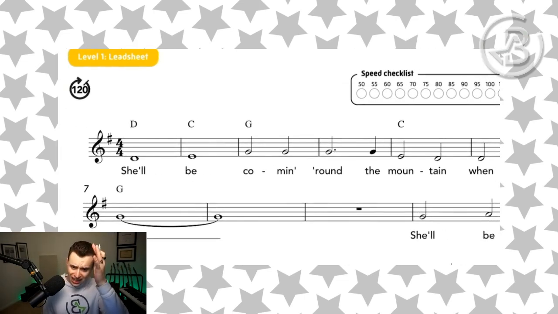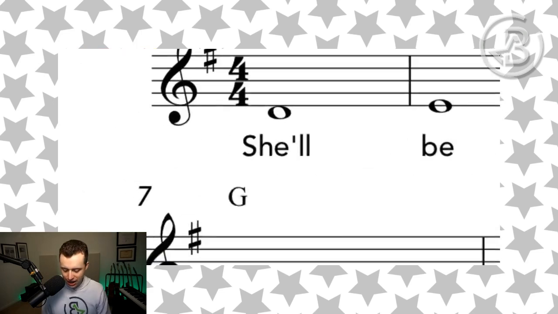So at the top, the interesting thing here is we have a D, a C, and then a G. Now, this is also kind of like Baby Shark in the sense that it started off on that D, and that D was like the jet fuel pushing us to the G. It's the same thing here. That D pushes us through the C all the way to the G. But let's start off with a scale degree analysis.